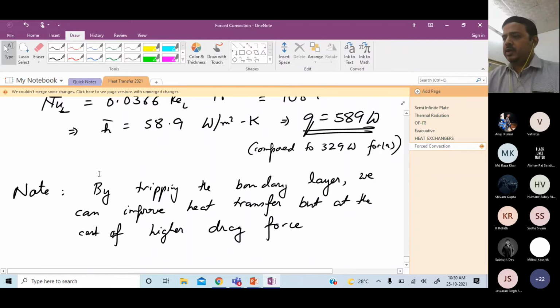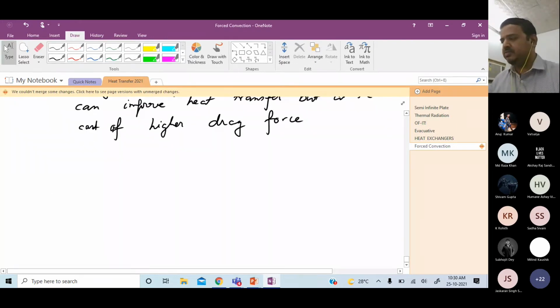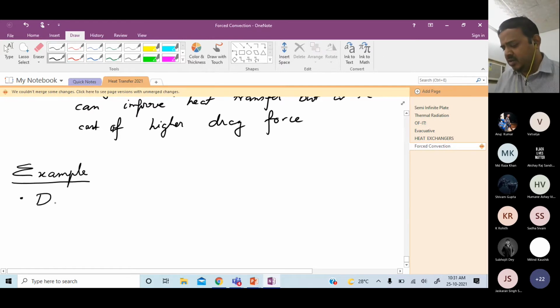All right, so that's about flow across a sphere, flow across a cylinder, etc. I'll just give you a problem to solve at home again. Please solve them. I'm not giving these problems because I have to. Convection, as I said, is largely correlation based. Therefore, unless you solve problems, you will never get hold of the theory, because at least at the undergrad level, we are not delving too deep into the theory.